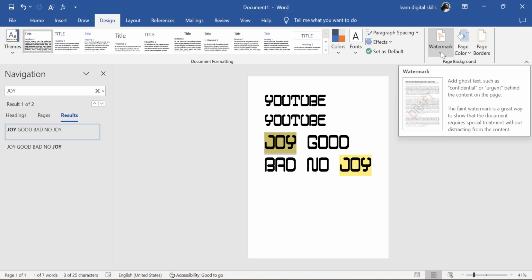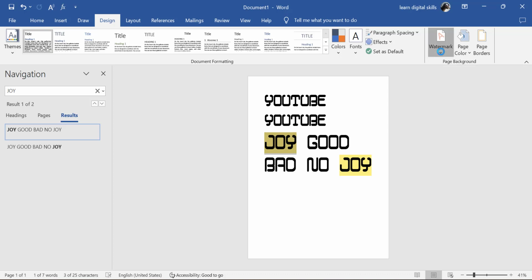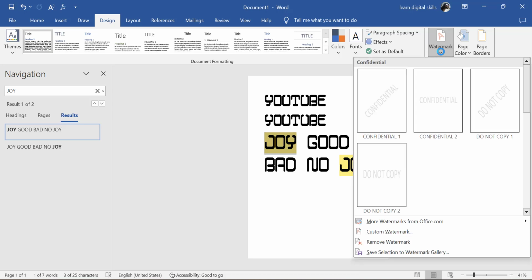Now, how can we actually use the watermark in Microsoft Word? You just click on this, and then you can also edit your own watermark. Maybe you're trying to have a document that you do not want to share with anyone, maybe a private document. You can do that by coming here, and then over to this, you see custom watermark. Tap on the custom watermark, you put in your own text, maybe your company's name or whichever name you want to use, you can put it there. But if you want to remove it, you can come here and remove it. Or if you want to save selection to watermark gallery, you can add or save your watermark here. Maybe the one you've used and you want to save it, you can save it here for next time.